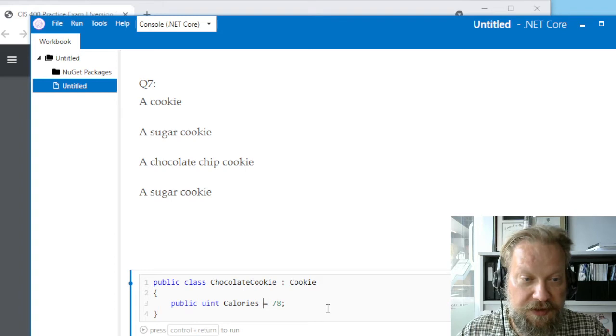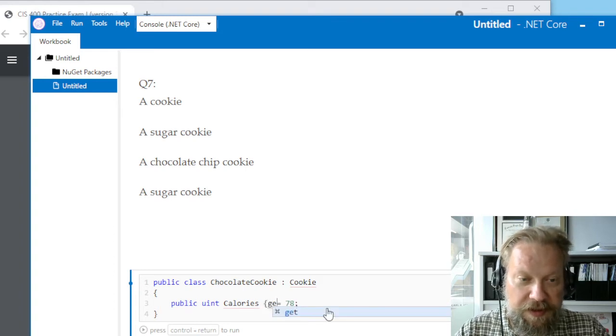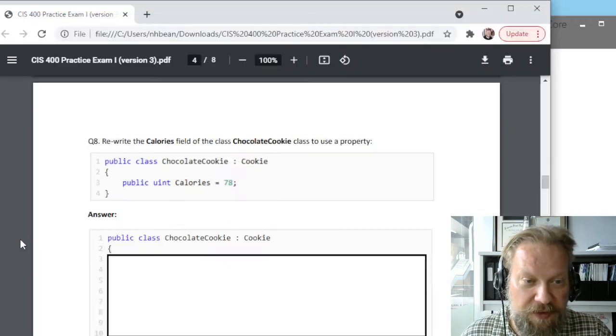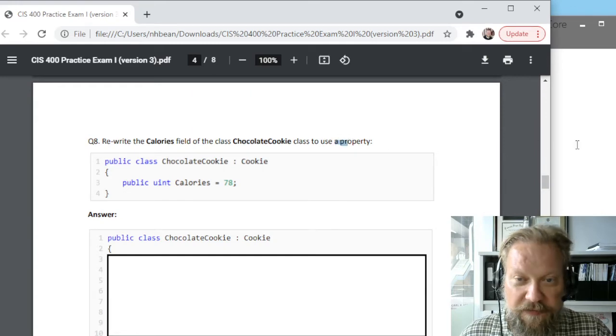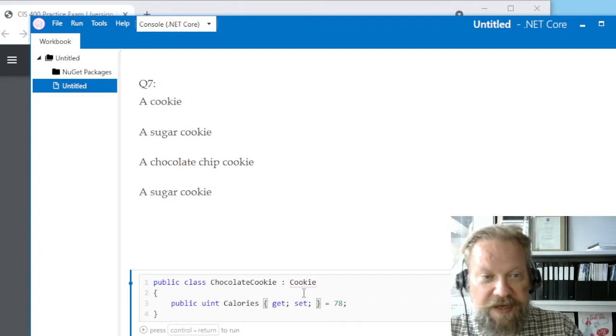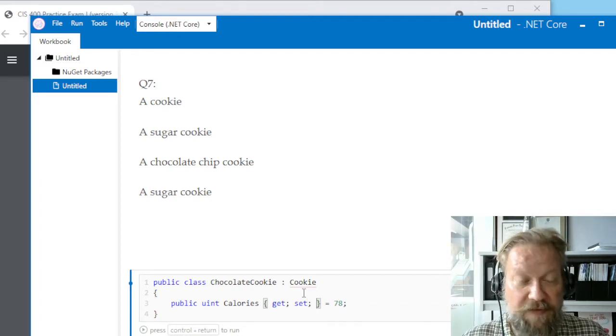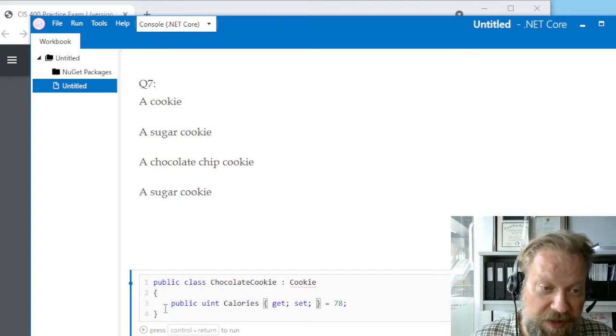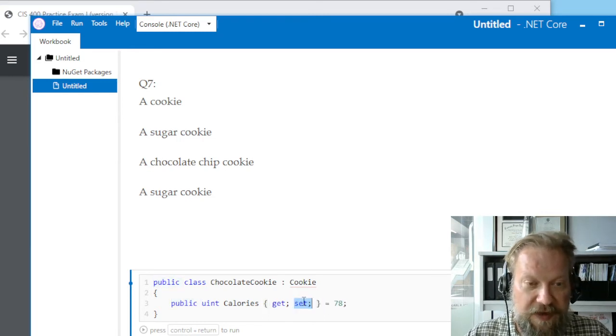There's a couple ways we could do this. We could declare a getter, and this is auto property syntax. So now we have a getter, and we're going to initialize it to 78, which means we will always get the value of 78 out. In this case, we didn't define whether or not the property should be read-only, so potentially we could also have a setter and just use that default value. This will actually duplicate the exact functionality of the field because we have the ability to both get and set it, and that's public. If we did just the get, then it's read-only. So that's one way of defining that property.